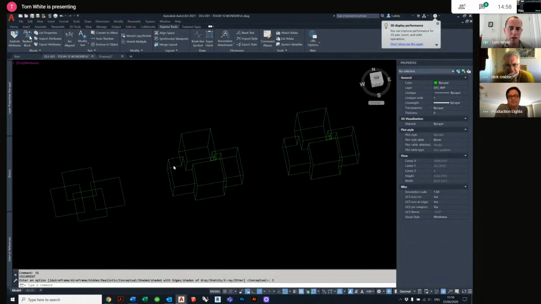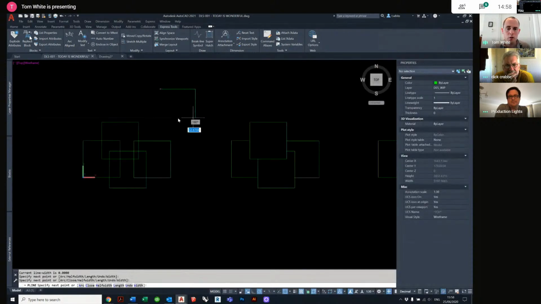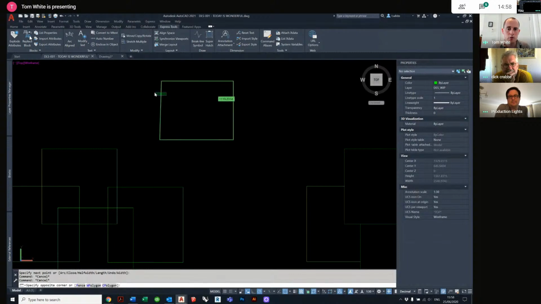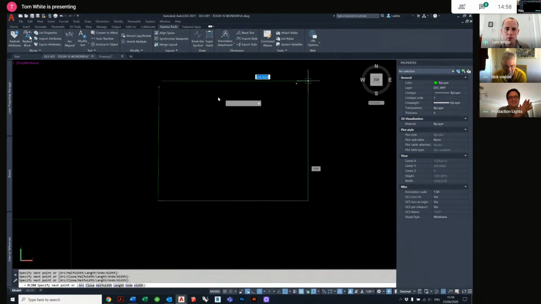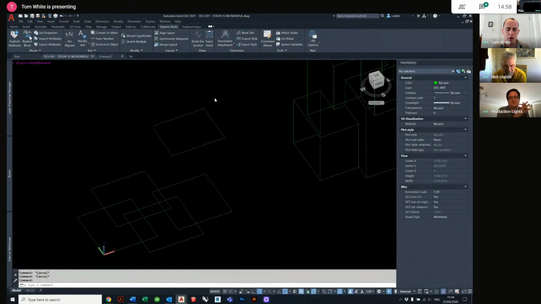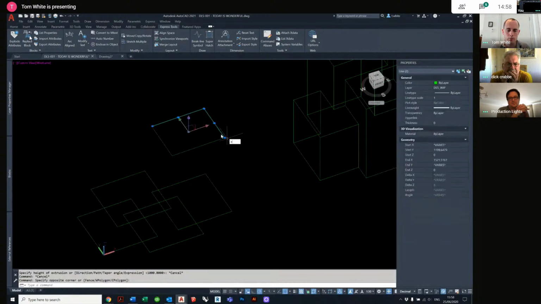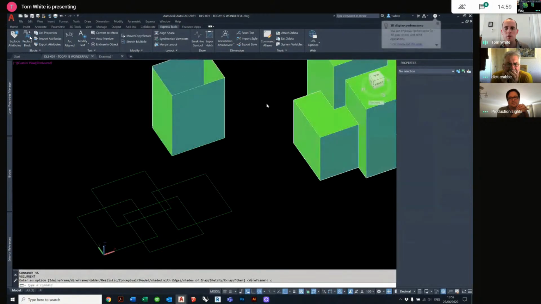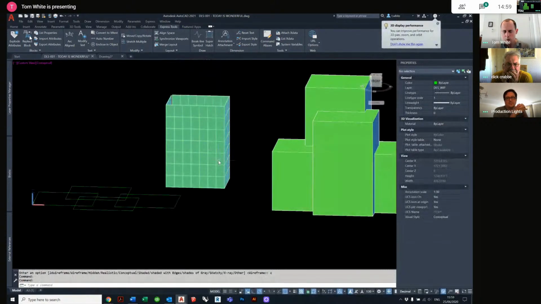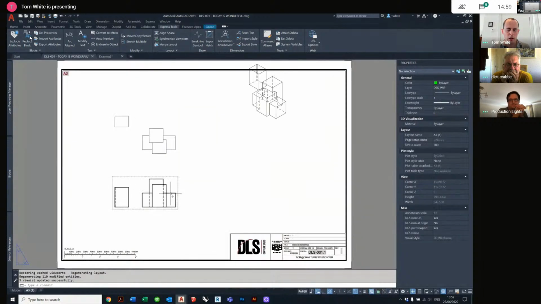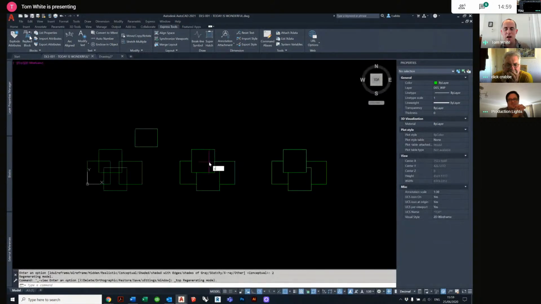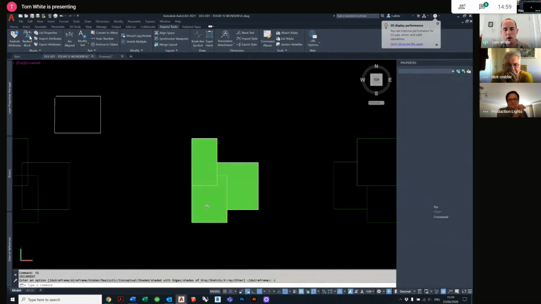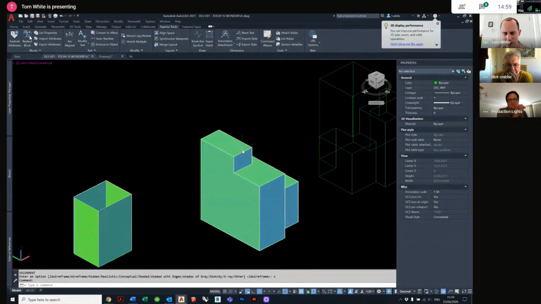I'm going to do this slightly differently. I'm going to do a polyline which on purpose is not closed, and that closed itself, which is not very helpful. So I'm going to do a polyline which is not closed, which I can do with shift and middle wheel, and extrude. I can still extrude it, and I can do a visual style. Visually, it looks like a surface, but it's not going to be viewable. It is, isn't it? Okay, another way of doing it is slicing. Slicing something is a good way of editing in AutoCAD. So I have now sliced that 3D solid, and it produced a solid within it. But I haven't done this very well, so we might need to run through it at a different time.